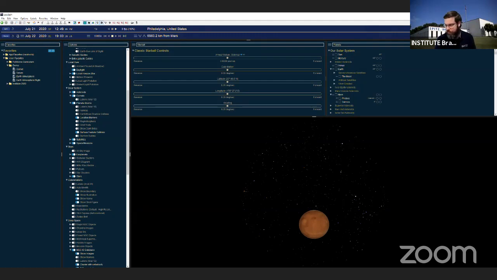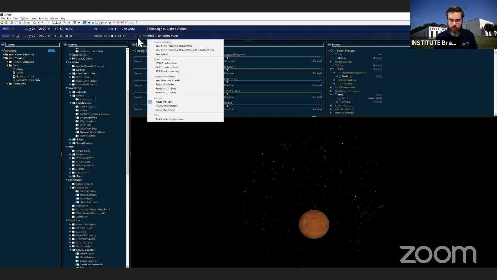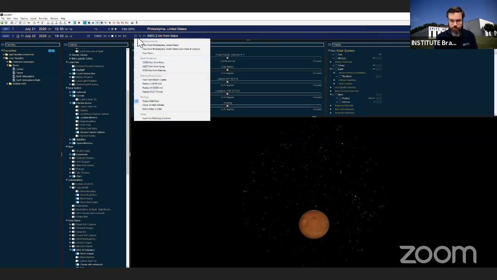That's great when we're on the surface of a planet, but if I just want a really cool looking planet spinning in front of me, I instead really want to hover above the planet and watch it rotate, right? So to do that, it's actually in the location bar here. So either click on your location or the little hamburger. And down towards the bottom, we have a group of options here called tracking. And that's what we want to play with.